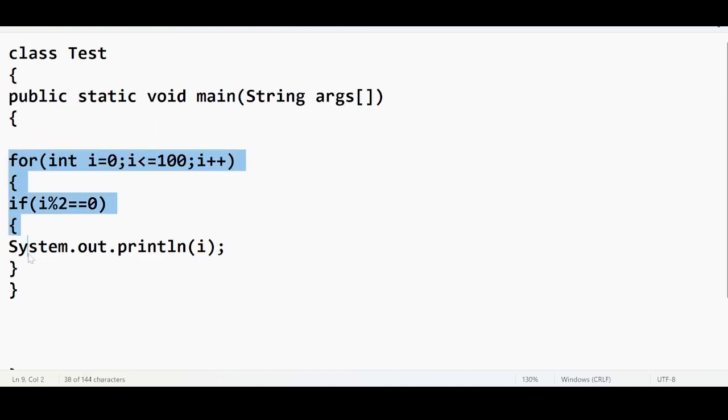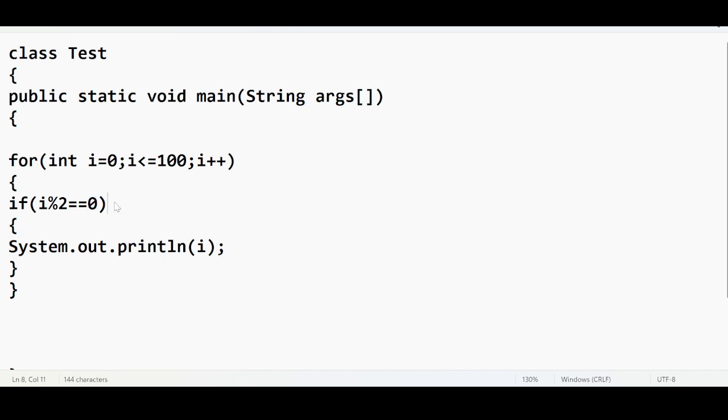Okay, I have a for loop. My requirement is to print only the even numbers from 0 to 100. And I can keep a condition. I can use an if block inside the for loop. That is my intention. So this if condition states: if the value of i % 2, if the remainder is 0 when you divide any number by 2, then that number is going to be an even number.